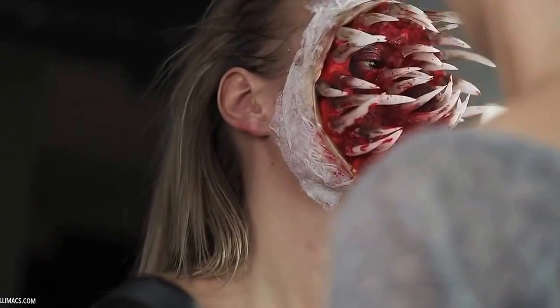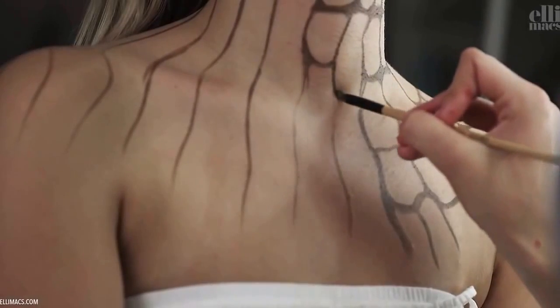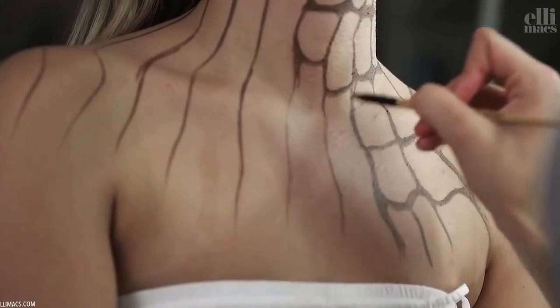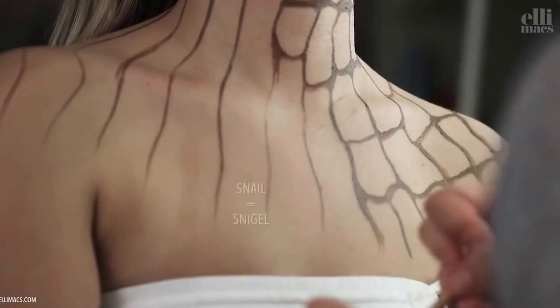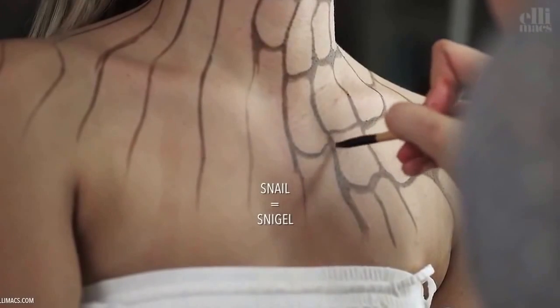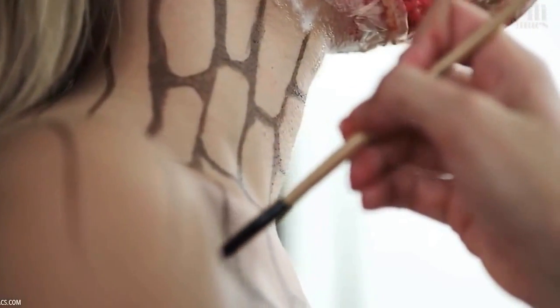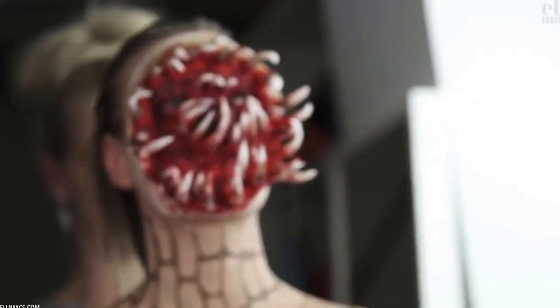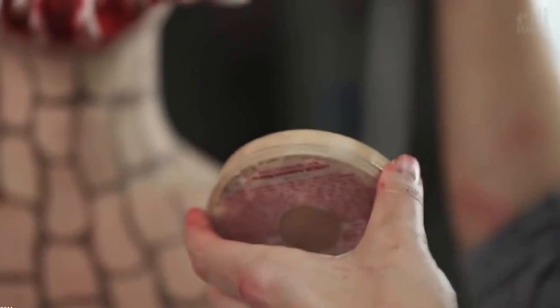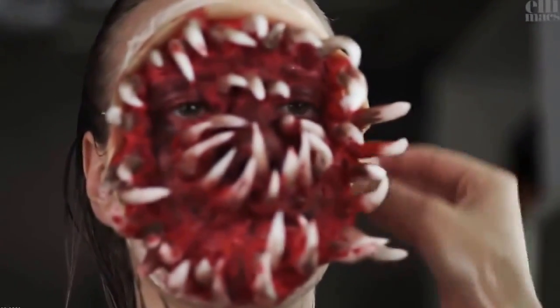And to get the real snail vibe on, we need a nice snaily pattern on the lady. This might also take a while. And by the way, snail in Swedish is "snigel." It looks gorgeous. And a snail is not complete if it's not gooey, so we add olive oil in her hair. And then we continue with the paint job, adding the foundation there, covering up our latex pieces.